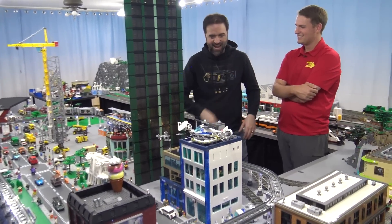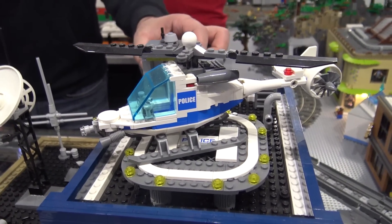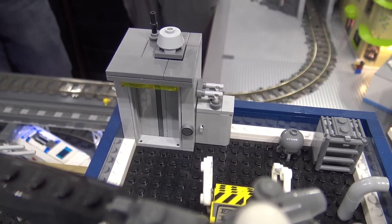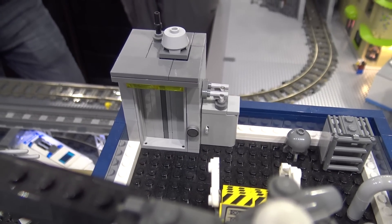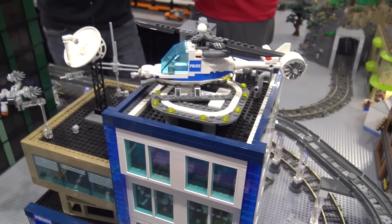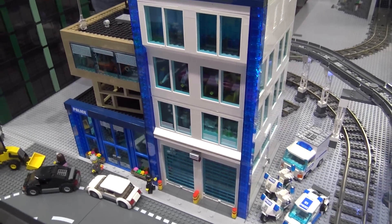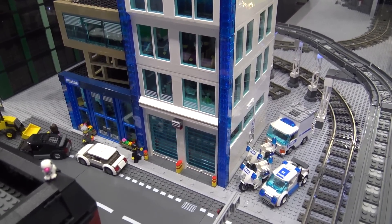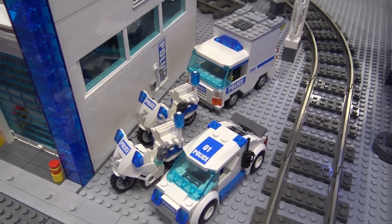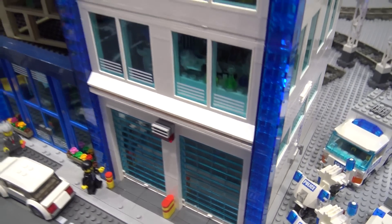This has the idea of an elevator shaft, but not an actual working elevator shaft. I just wanted to make sure that was something visible to make you realize that there is minifig access to each of the levels, but I didn't want to take up as much space as would be needed to make it actually work. And then we'll look at the individual departments inside. But otherwise, it has a two-bay garage down below, and a publicly accessible main lobby space.